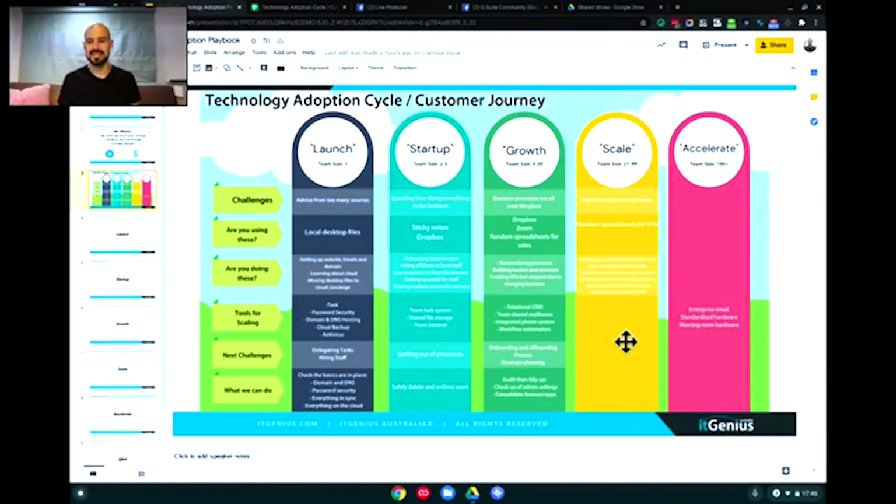And so for a larger organization, we can bring that best practice to rolling out Google or other internal software tools. So we've covered off scale. Now it's time to talk about accelerate. And this is where a team really, really gets liftoff.